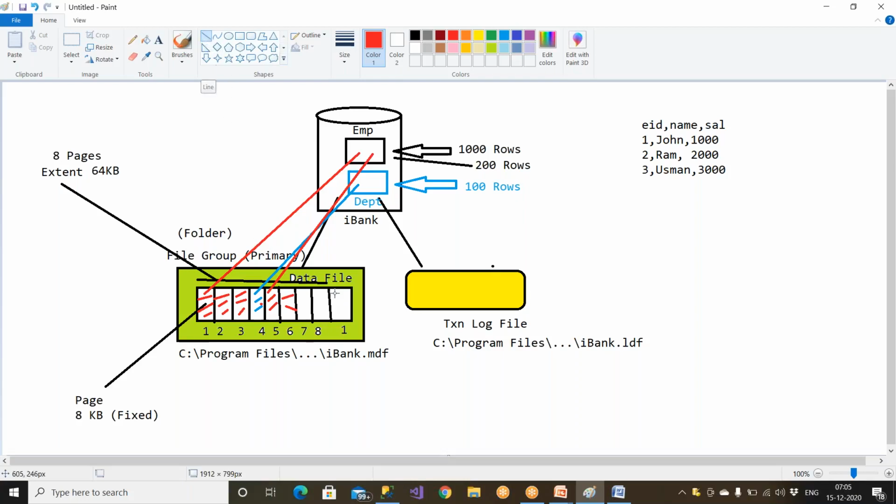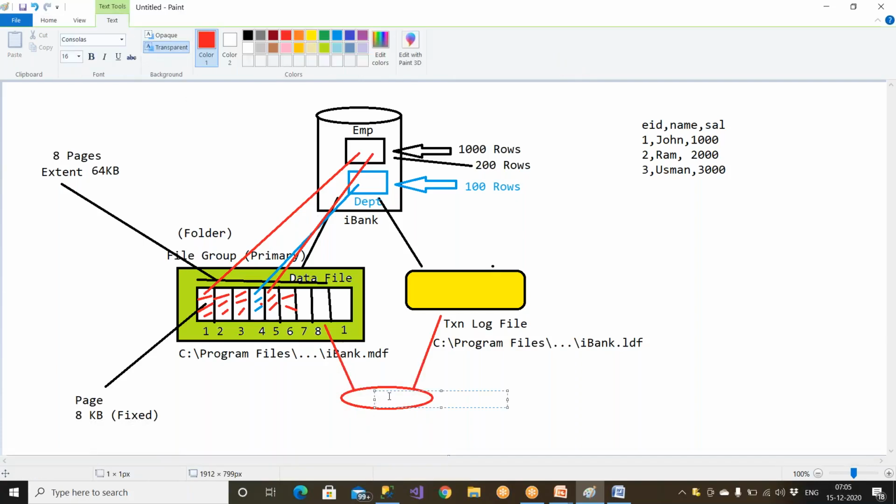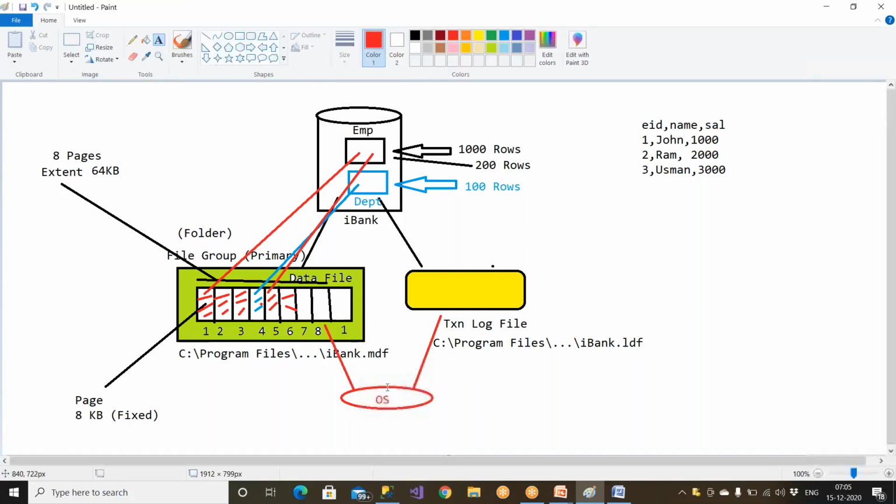So if you ask me where this file is stored, all the files are going to be stored with the help of one guy. The guy's name is the operating system. This guy is going to be storing the files and everything in a hard disk.